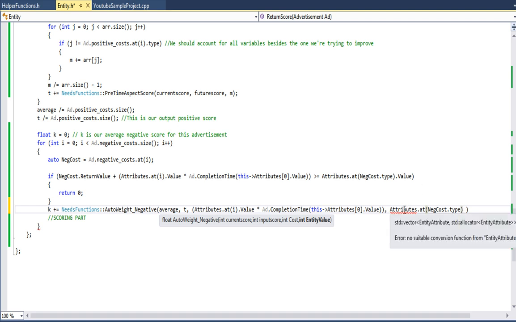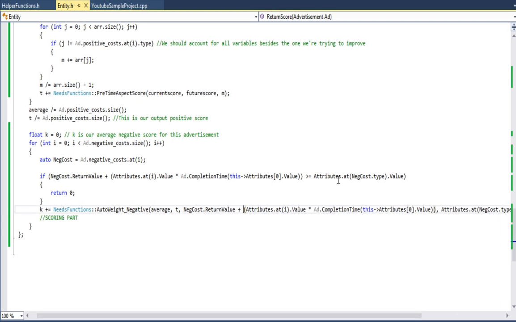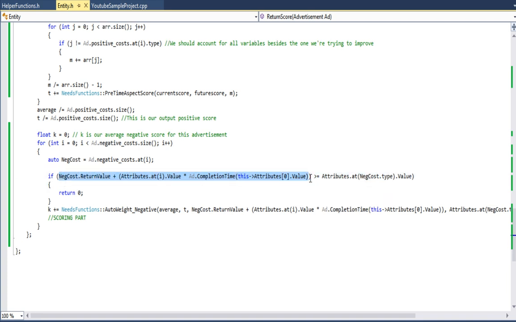In case you haven't noticed already, negative scores are a little bit more strongly weighted than positive scores. It's just a little closer to real life, in my opinion. No other reason. Yeah, it's a damn good reason, but oh, forgot one little part. So this is the same thing over here. This will be our future value after everything is said and done. Well, this is how much it's going to go down by after everything is said and done. That's what's put into K.